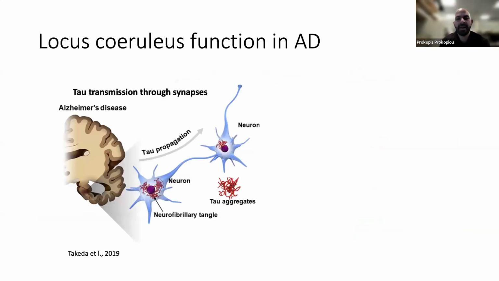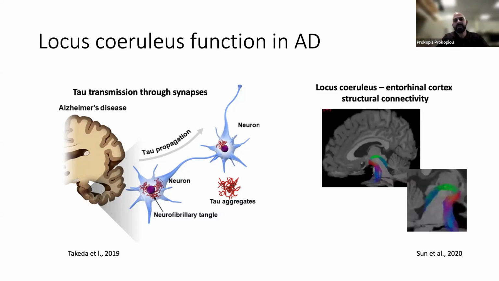So moving on, the next investigation we performed was a follow-up on the study that I presented previously. As mentioned earlier, autopsy studies have shown that LC is one of the earliest regions affected by tau pathology, not amyloid. Previously, I showed results for the association between LC and amyloid, but we know from autopsy studies that it's tau pathology that affects the locus coeruleus very early in AD. But previous in vitro and animal studies also suggested that pathological tau propagates through synaptically connected neurons, with neuronal activity levels facilitating tau transmission. And this supports a potential relationship between LC activity and the progression of tau pathology.